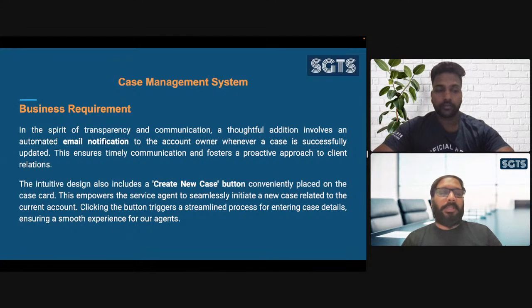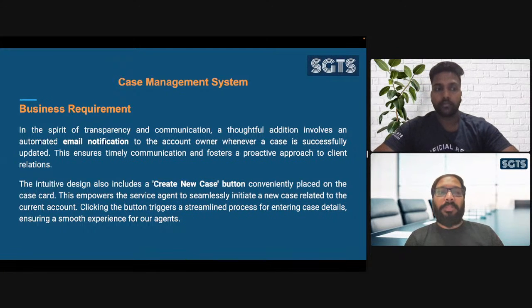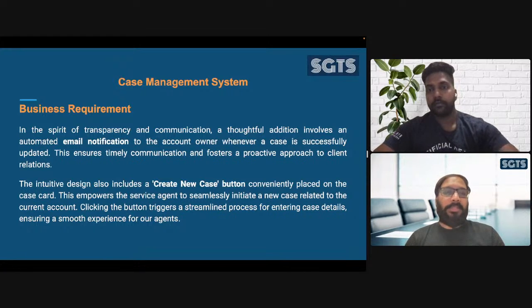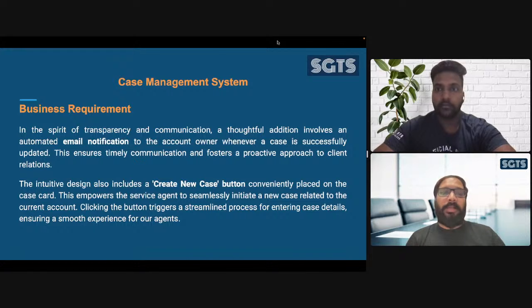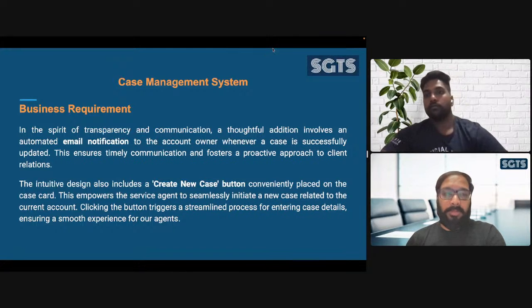So as part of a consulting firm, I'm considering Abhishek an architect. Based on this requirement, let's say I am a business analyst. I gathered this requirement and I passed it to the architect, who is Abhishek. So Abhishek analyzed these requirements, whatever the requirements of the BPO, and now he will be telling you how these business requirements can be converted into a technical specification or technical solutioning. With the help of that solutioning, you will be able to implement a solution in OmniStudio. Right, so over to you, Abhishek.